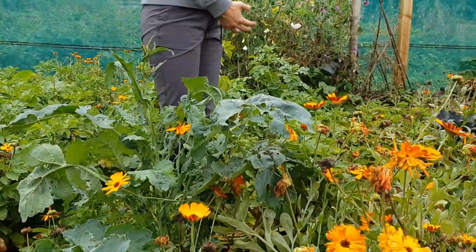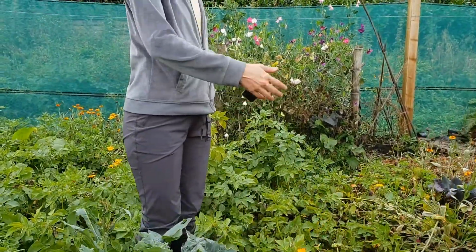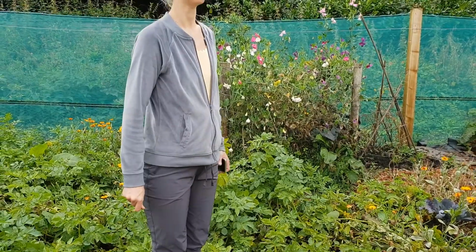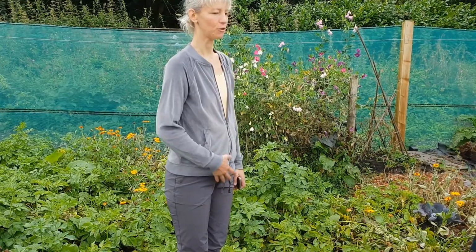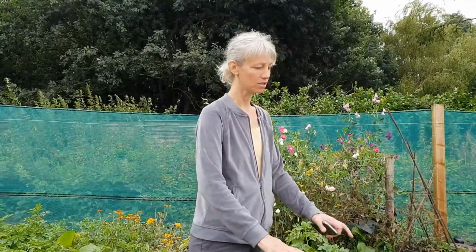And I mean, my parents, they leave the potatoes in the ground, and they just dig them up as and when they need them. They just let the plant die away, and that's fine for them. But if you want to reuse the bed, and if it gets really frosty, you can't really dig very easily. So you can leave them in the soil if you wanted to, and you can leave them to seed. So if you leave them to die in the ground, or I suppose the plant on top dies, the next year they will sprout again, but they will sprout and give loads of seeds as well the next year.